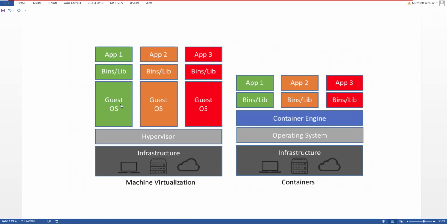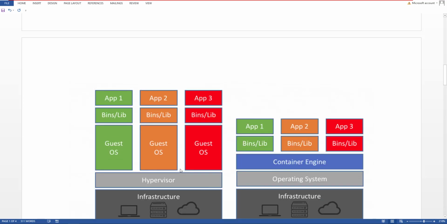Whereas with containers, you are not transferring all the application binaries and libraries. The container will bundle together whatever is required: configurational files, binaries, dependencies. And irrespective of the platform or cloud, you can run this container anywhere without any issues. So that is the main advantage of running your applications as a container instead of the monolith architecture, I mean like this VM.